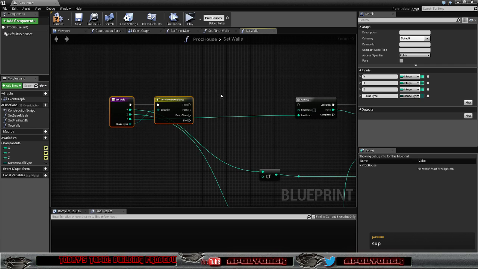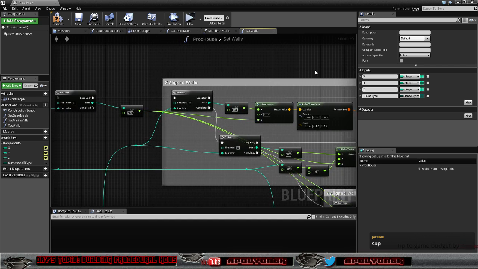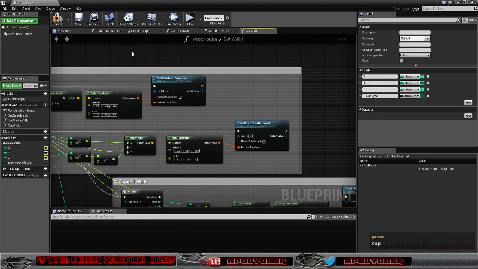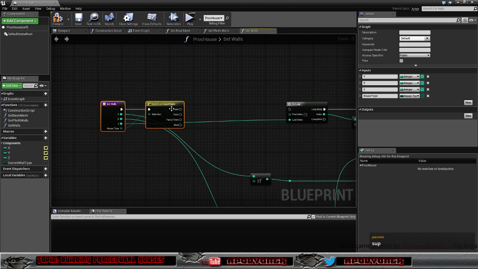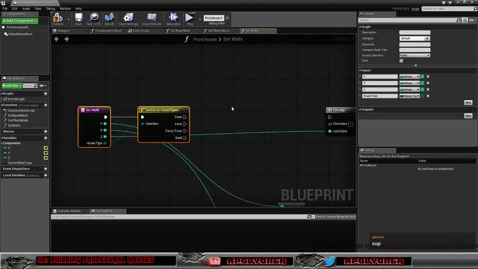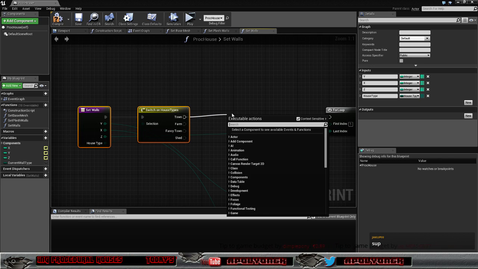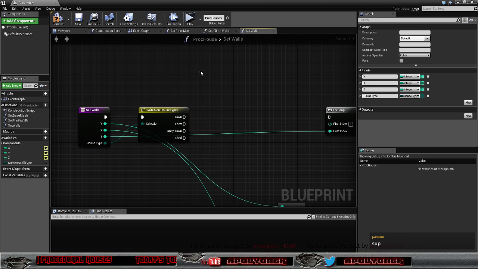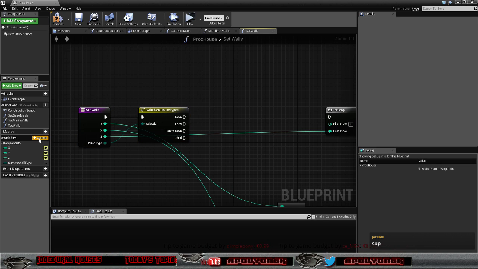Depending on what we put here, we are setting the mesh at the end. So let's start with town.